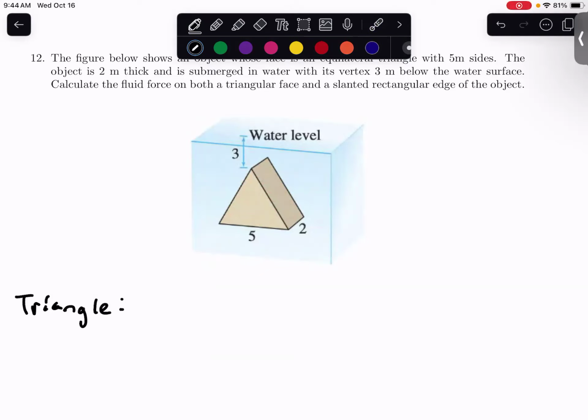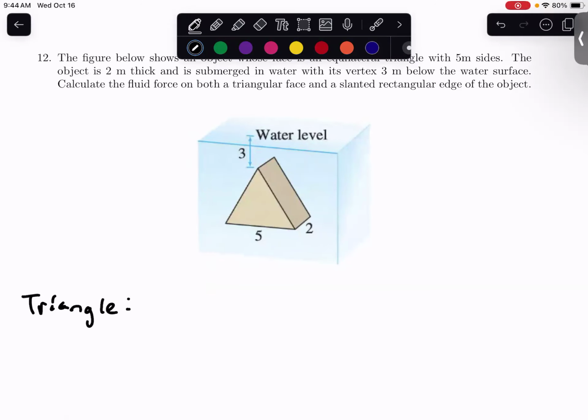If we want to do the triangle, ultimately we want to use similar triangles to determine this. There are 2 variables you should be aware of. There's this depth, which is given by y. When doing fluid force, you should always associate y with your depth. And because the width of the triangle is changing, we need to account for that by looking at some width function given by f of y. And so this is f of y. This 5 and this f of y relate in that they're both widths of a triangle.